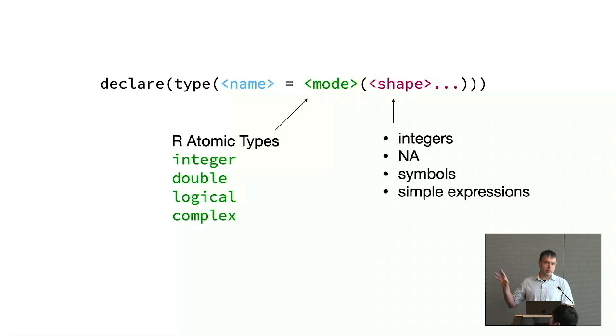Quickr looks for a comment of this specific shape where within a type call you have the variable name, the mode of that variable, and the shape. And the mode can be one of these four right here today, and then the shape can be a number of things. I'll show some examples, but it can be an integer for a fixed size array, NA for a variable size array, it can be a symbol for a named dimension or another variable that's an input argument. And you can also have simple expressions here for runtime computed shapes.